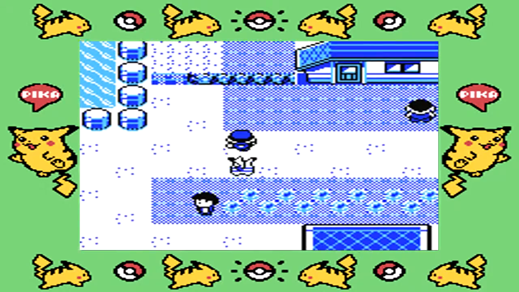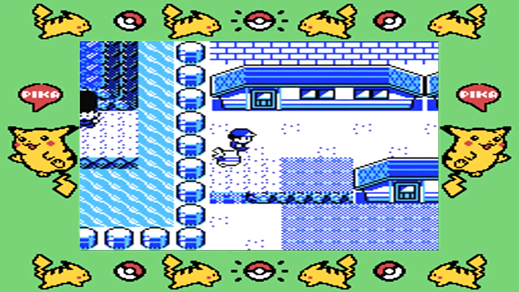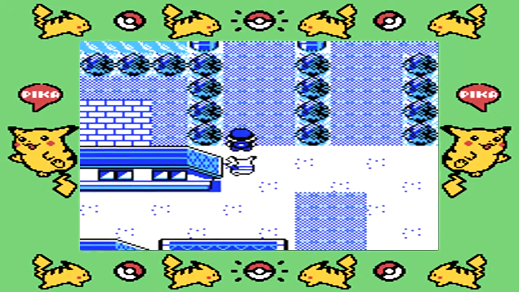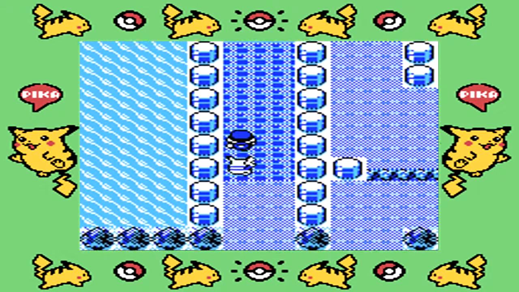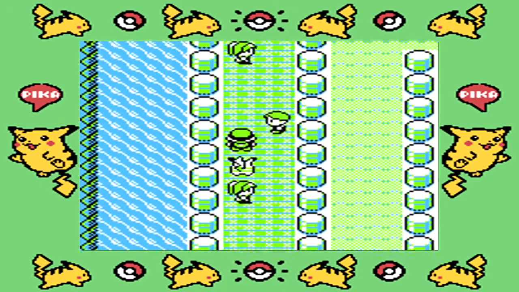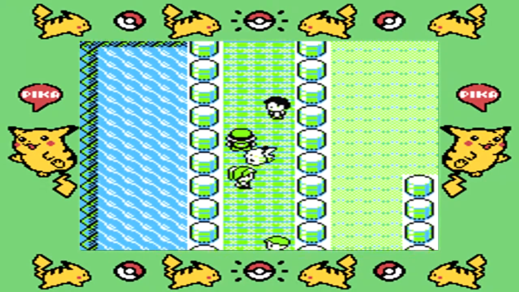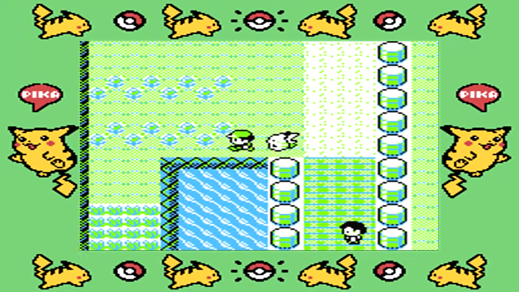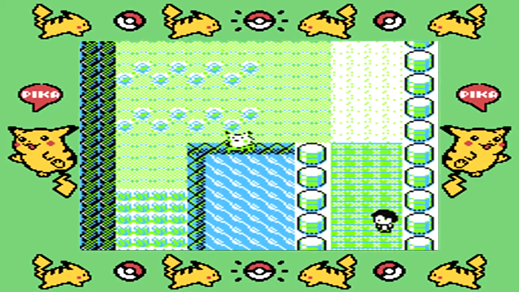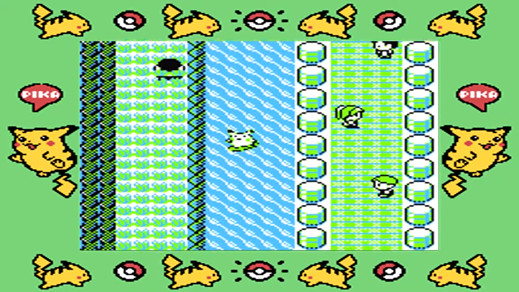I'm just gonna head over. See how there's all this water here? I'm just gonna head over there. So, of course, I have to go all the way up to the Nugget Bridge to use Surf. And let's use it. Surfing Pikachu, great.